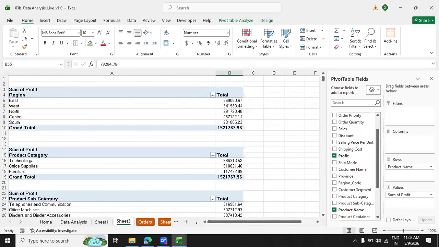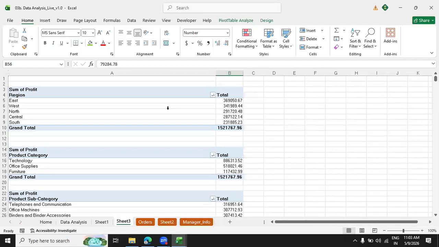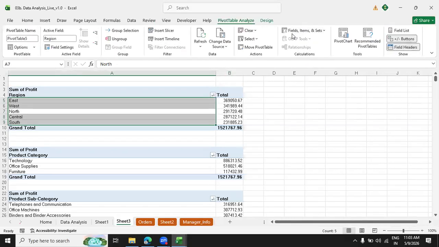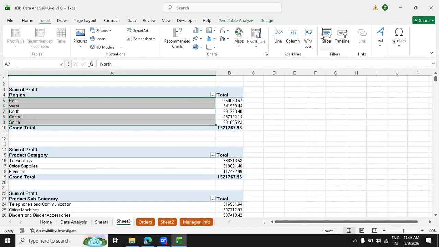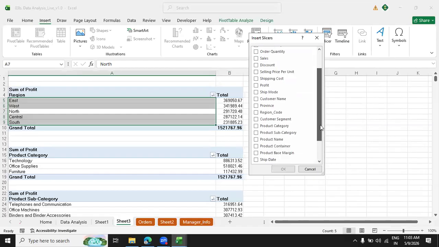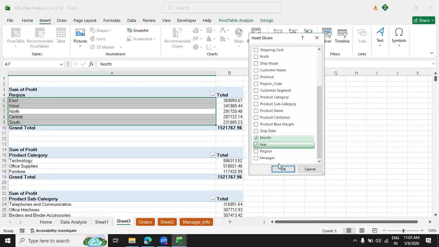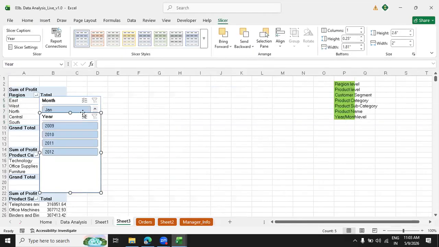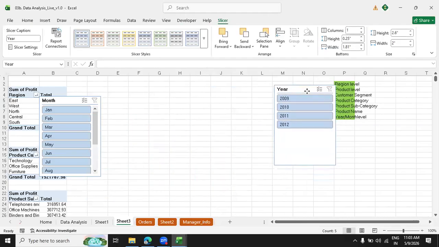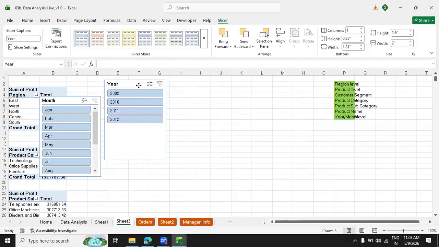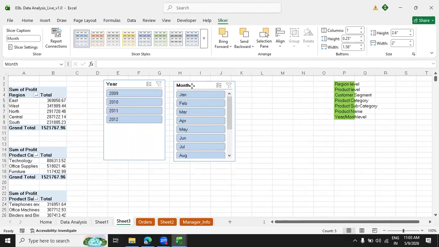Year and month, what I will do is I will input as a slicer. So I will go to pivot table, click search slicer. I want year and month. So you got year details and month details.